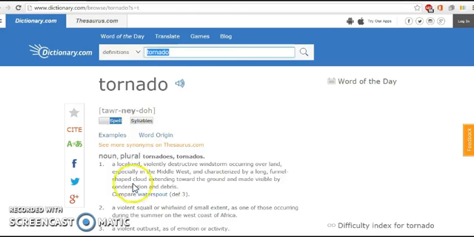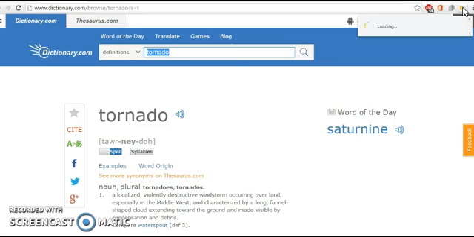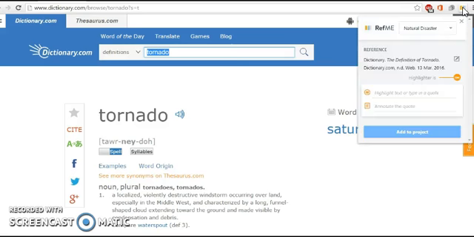And right here it gives me tornado, and I get the meaning of a tornado. Well, if I use the definition of a tornado in my research, I want to make sure I cite that source. So I'm going to go to my web clipper, and it's loading, and right here it tells me that to get the definition of tornado, I went to dictionary.com and the day on which I did that. So I'll add that to my project.